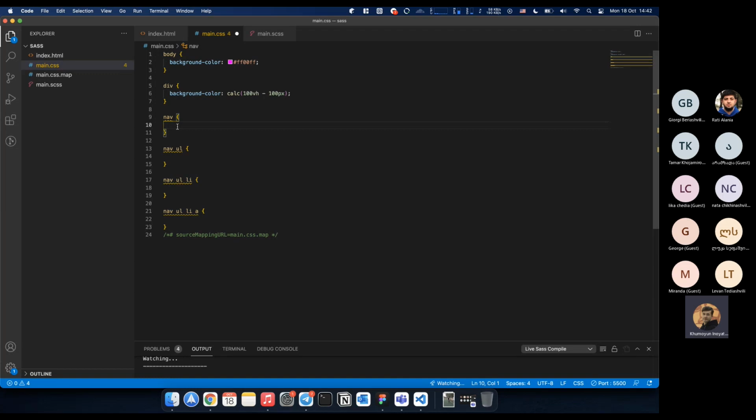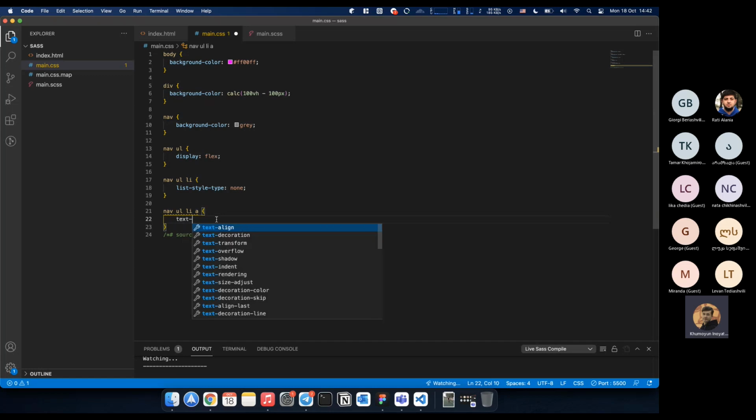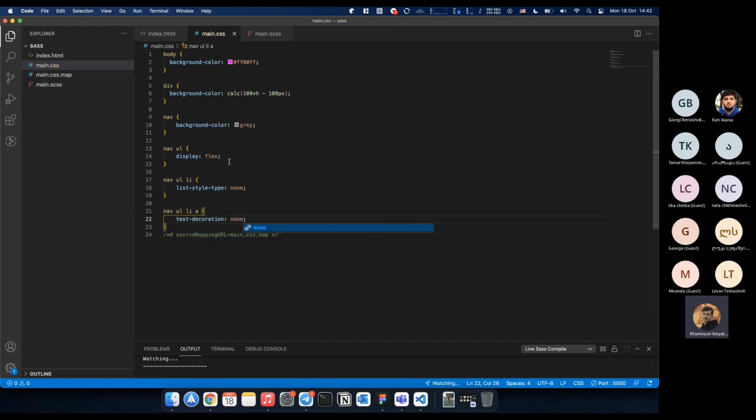It's not the efficient way in CSS, but if we use the ordinary CSS, we should write like this. So we will write, for example, background color is gray. For ul, list style type none, and maybe we will write display flex, and for a, text decoration none.